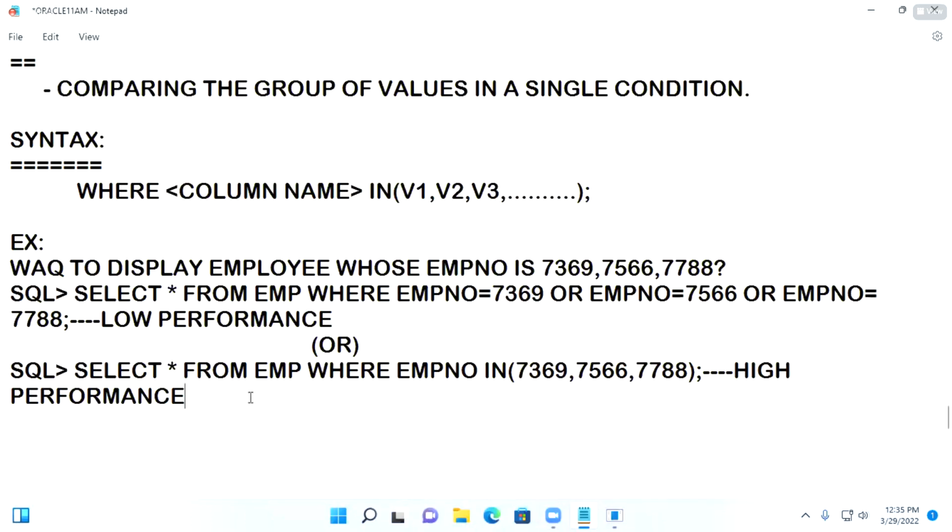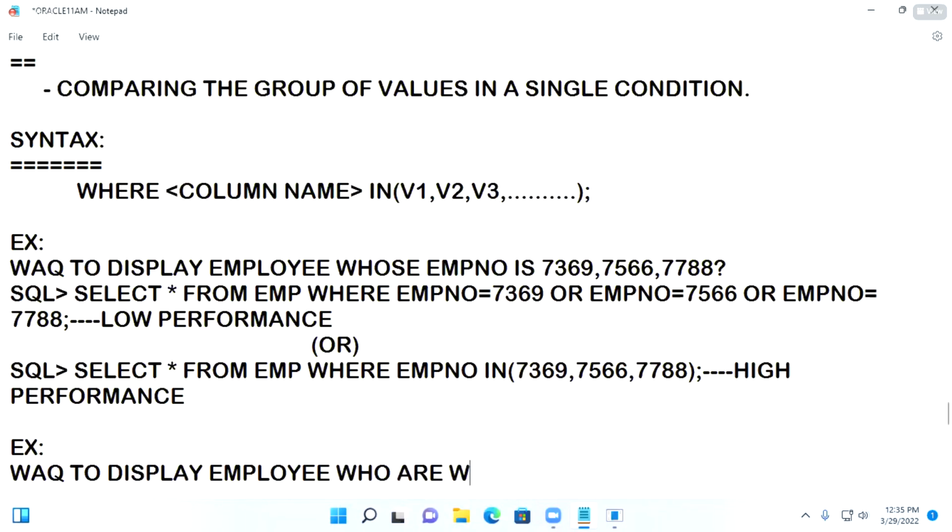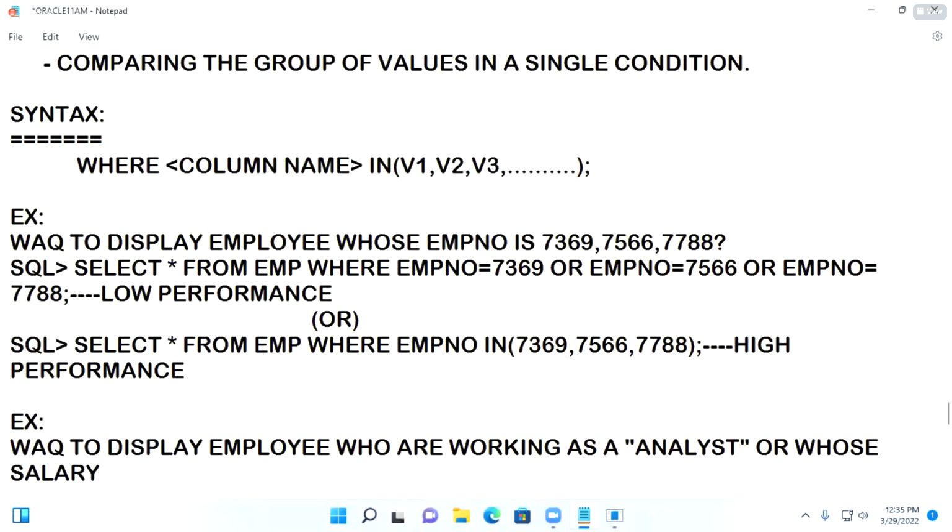Suppose my question is like this: write a query to display employees who are working as an analyst, or whose salary is more than 1600.